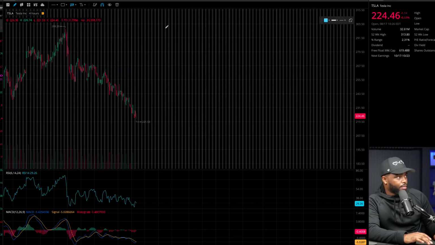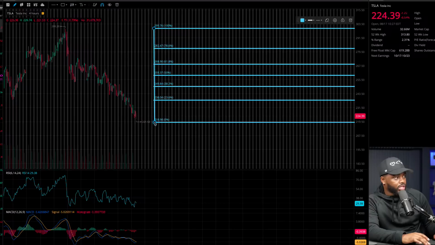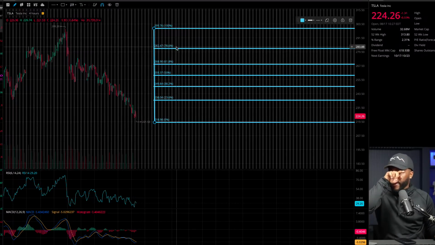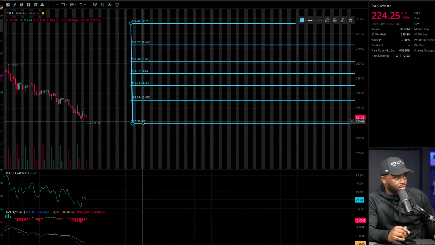Click the Fibonacci tool. I see the top. I'm bringing it over here, though, so it could just be kind of clean. I click on the top, which is about 300, and then I drag it to the bottom. If it was an uptrend, I would start from the bottom and then drag it to the top, right? So now, the Fibonacci numbers are telling me things.